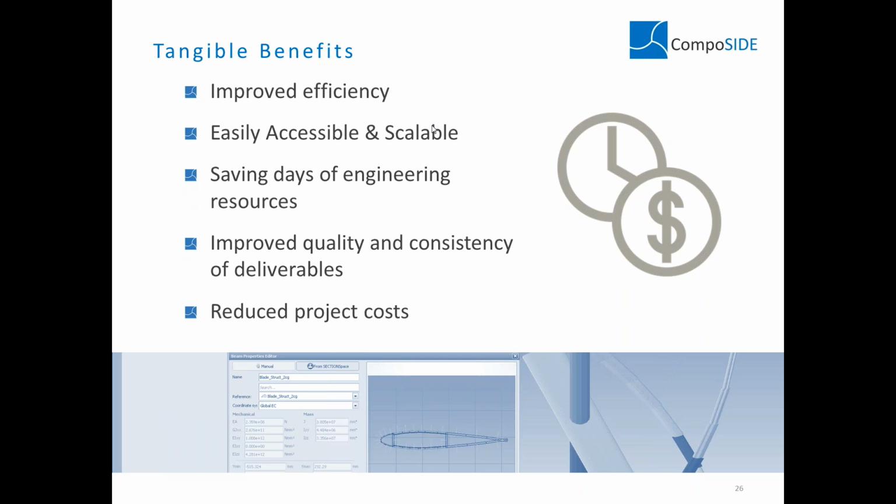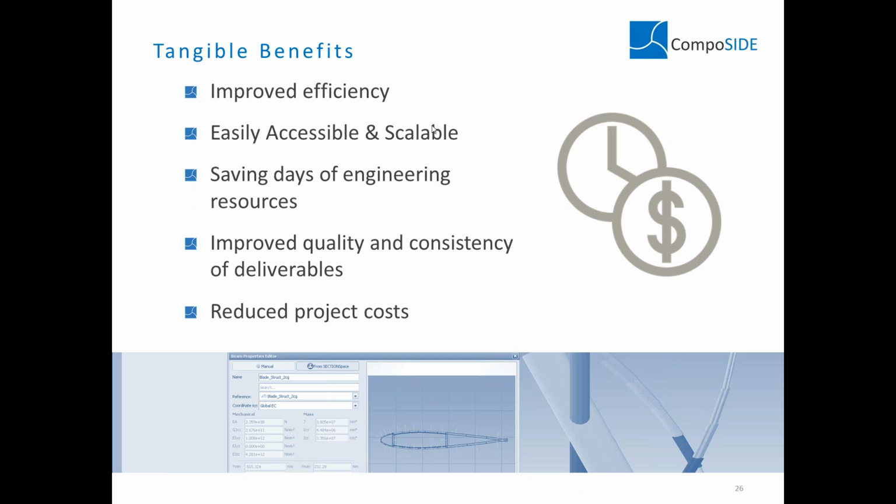That is something that can result in saving days of engineering resources. We found that using CompoSIDE, some of the project timeframes can be compressed by as much as 40% of the original time. Just imagine how long it would take to generate, for example, a bill of material for a complex structure. Those are weeks of engineering, not really engineering, but weeks of work that can basically be eliminated by just working within CompoSIDE and using some of the features we have.